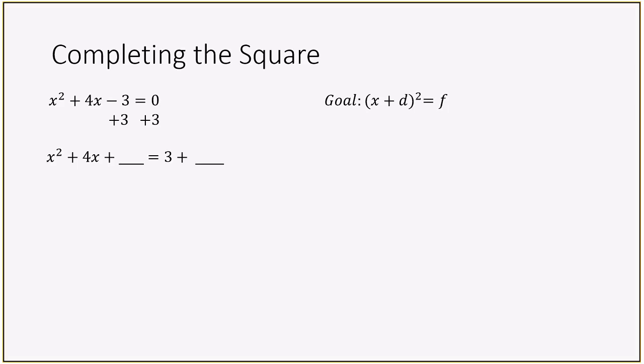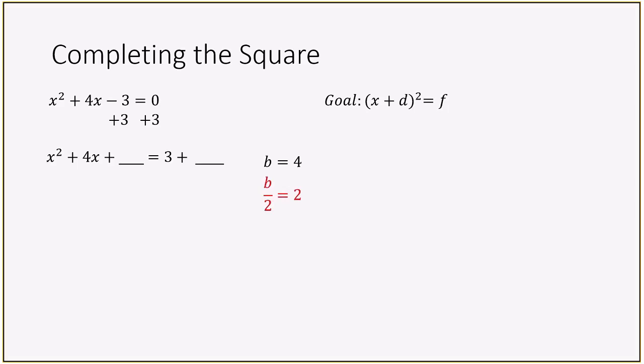And that something is going to be built off of 3 pieces of information. The first thing is my b. Well, on the previous slides, we've seen that generally a quadratic form has ax squared plus bx plus c. So your b term is always what's in front of your x. So in this case, I have 4x. Well, my b is 4. My next piece of information I'm going to find is b over 2. That's 2. I just divide my b by 2. Nothing really fancy there.